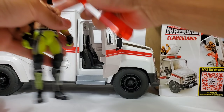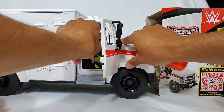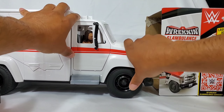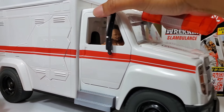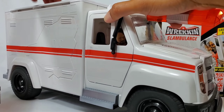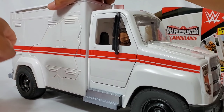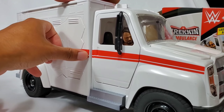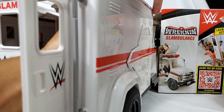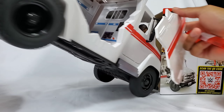Let's get AJ Styles and see how he's going to sit in there. Let's break this piece off so you guys can see what's going on. You have to do it from the outside — push it through the inside — that's how you get that piece to completely come off. Look at the inside! There is a lot of detail going on here. We got a little med kit, a microwave, and some cabinets.